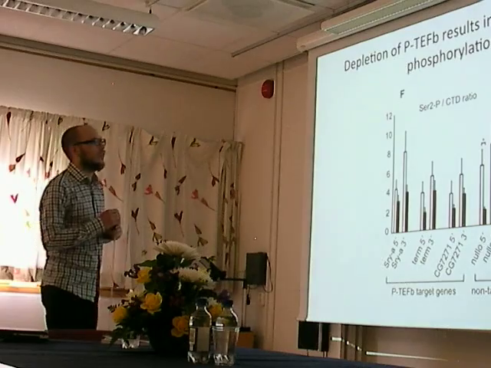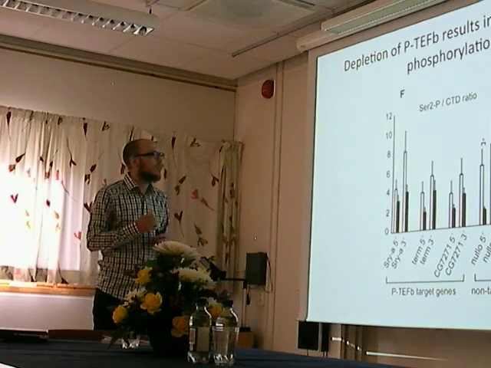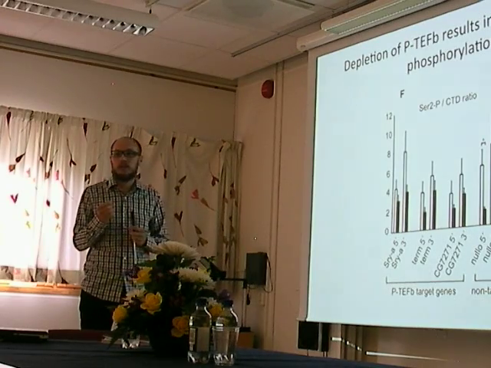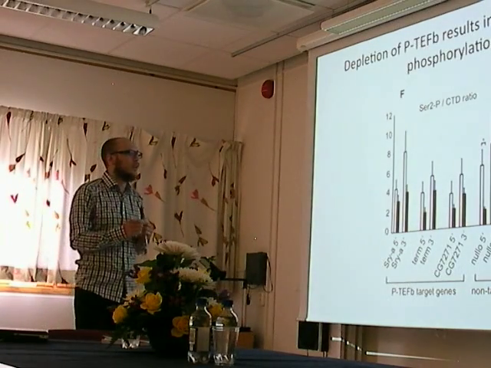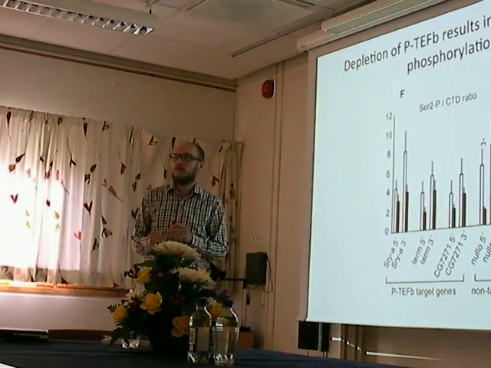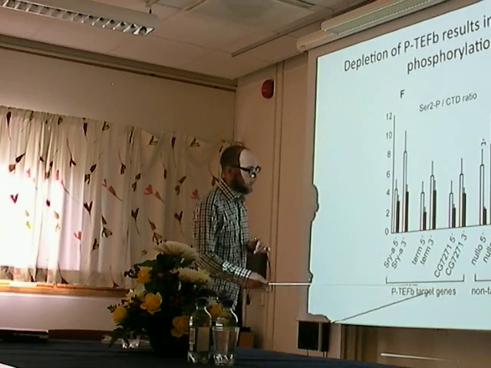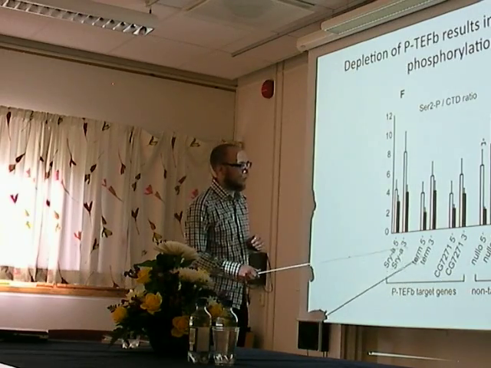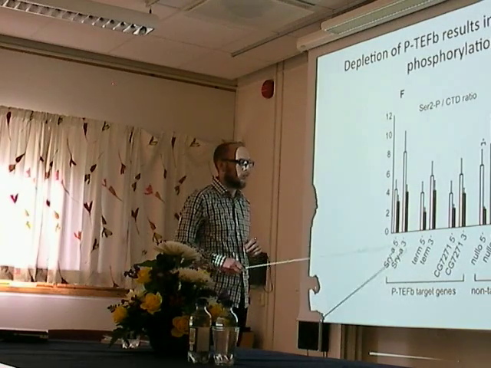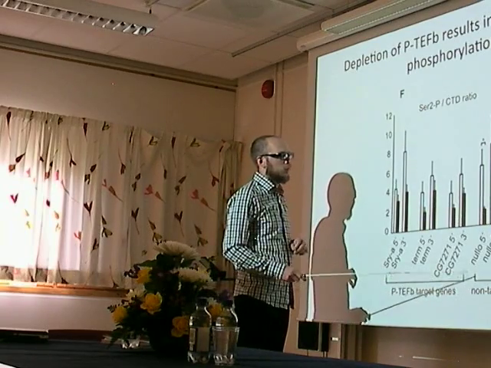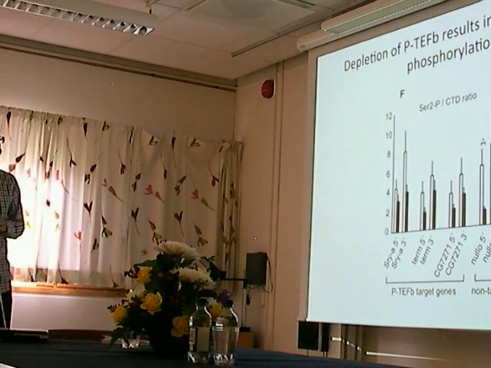So next we wanted to look at one of the substrates of PTFB, which is phosphorylated polymerase. So here we have used antibodies that recognize either the polymerase itself or phosphorylated polymerase. Now we can look at the amount of phosphorylation per polymerase. So here we have PTFB target genes, such as serendipity alpha and terminus, and they show a reduced level of phosphorylated polymerase. However, non-target genes also show a reduction in this phosphorylated polymerase.